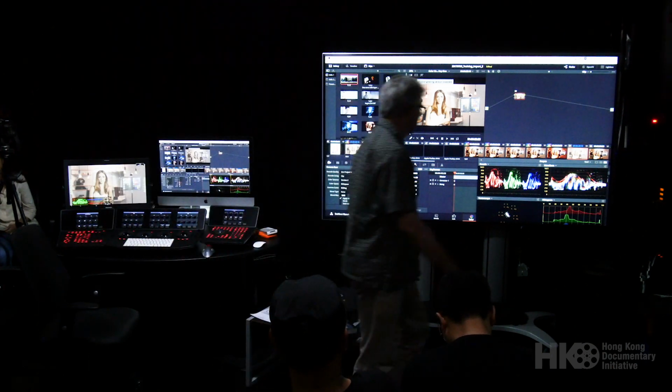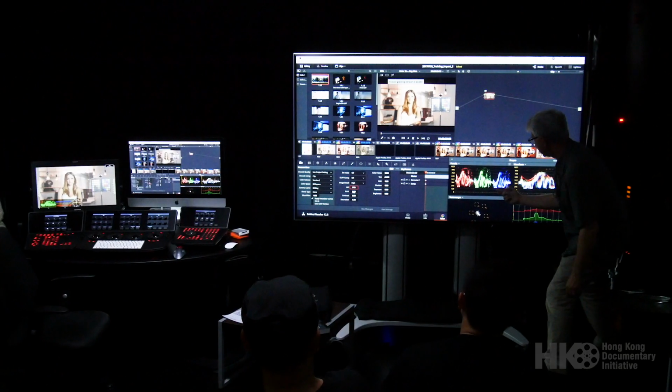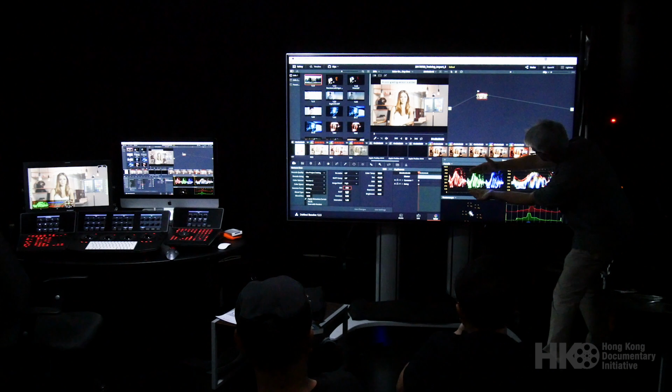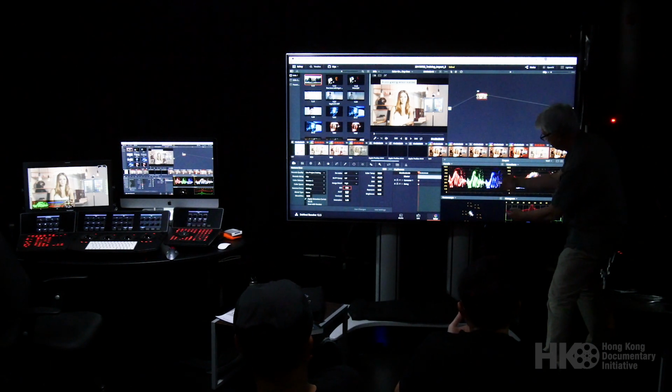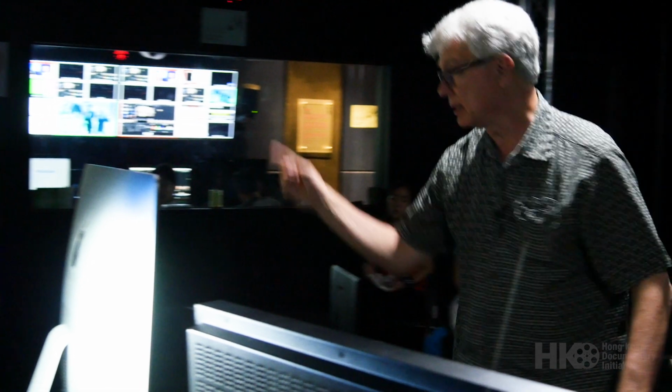Log has these elevated shadows and it's compressed down the highlights. Log tries to keep you, if this is a football field, 0 to 100, it tries to keep you in 20 and 80. Now, a LUT on top of that could be interesting.